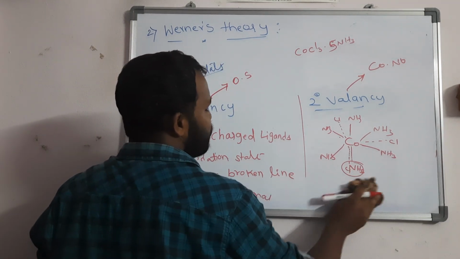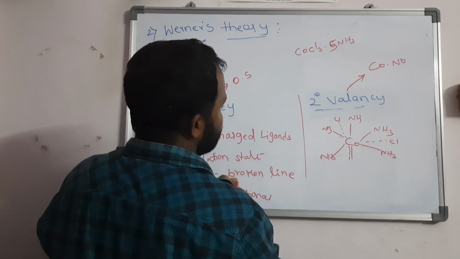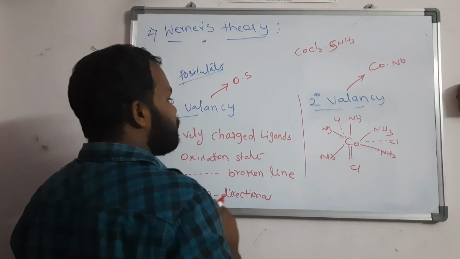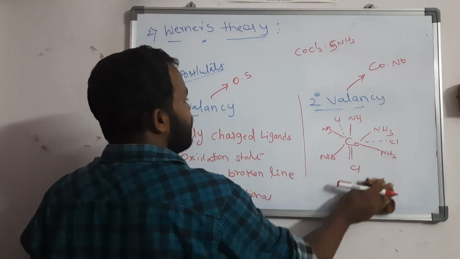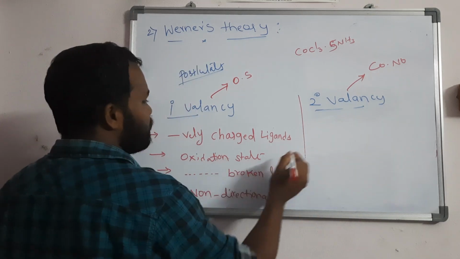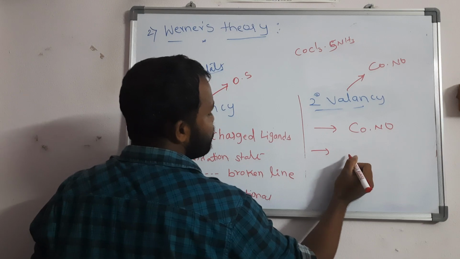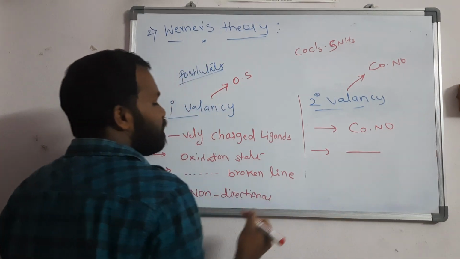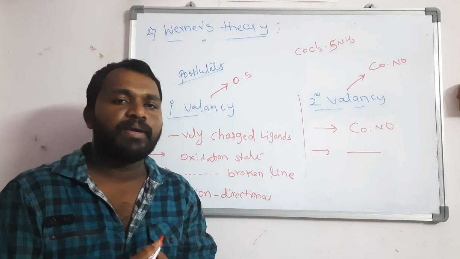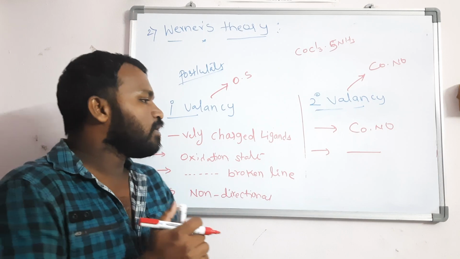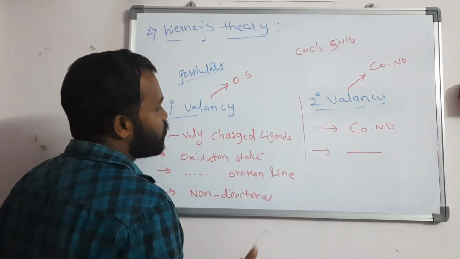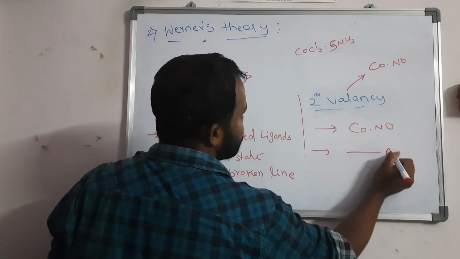This line satisfies this, you can say Cl. This chloride satisfies primary as well as secondary valency. Like this, the simple concept is this represents the coordination number, and this is represented with the thick line. Thick line means it is bonded directly to the metal with strong attraction forces. Hence this is a non-ionizable valency.